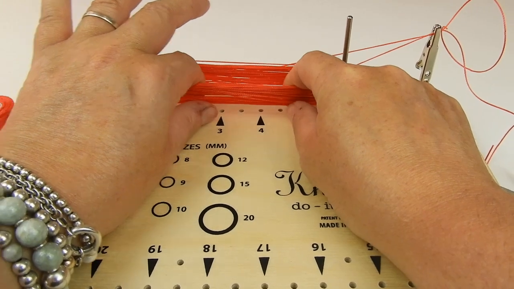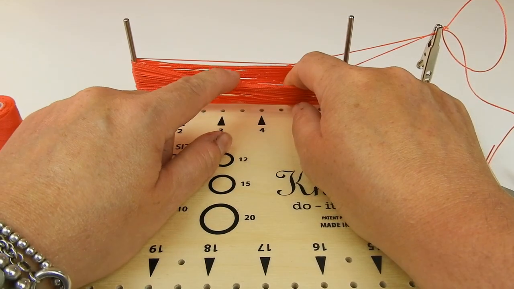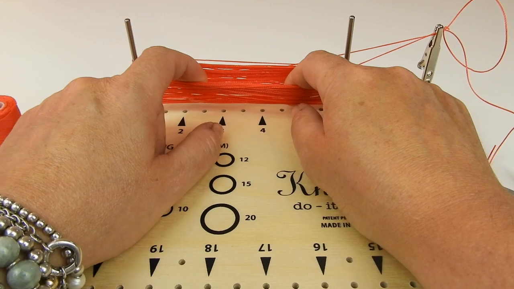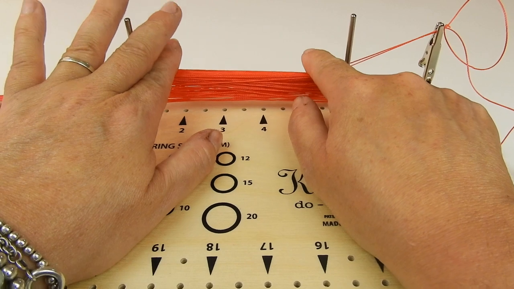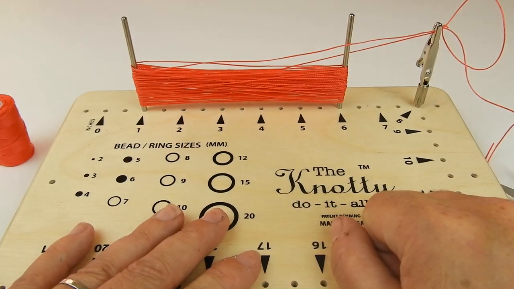What we're left with now is a loop, almost like a hank of wool if you know what a hank of wool is. You can see it's just gone round those pegs in the same direction, try not to cross them over like figure of eight.